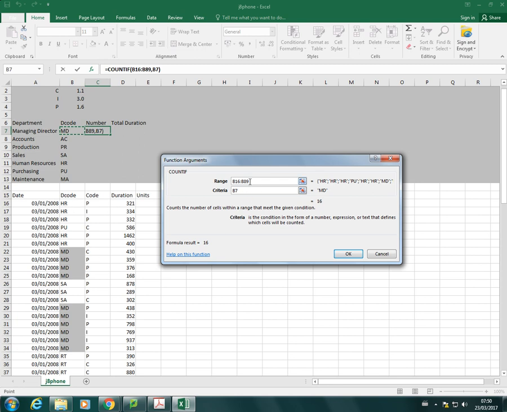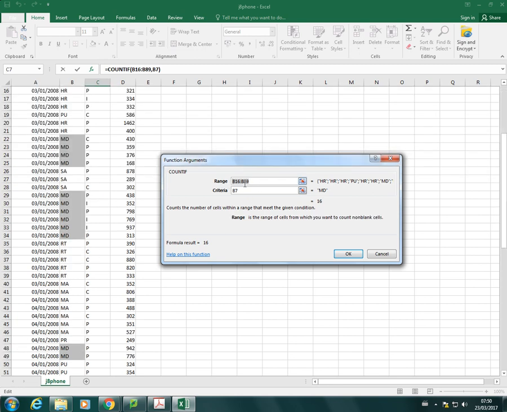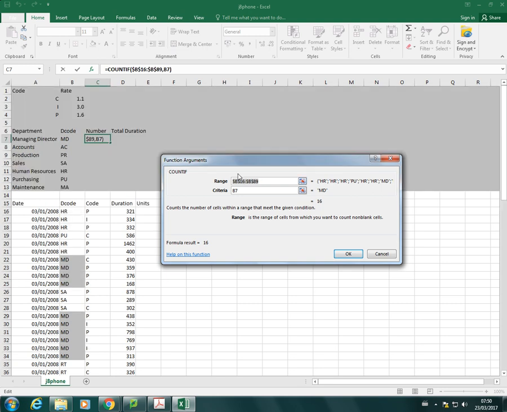Having said that, we need to make this range absolute by pressing F4 on the keyboard and putting the dollar signs in our cell reference like that. That will now ensure that the range doesn't change when we copy down our function, but we want the criteria to change and remain relative.